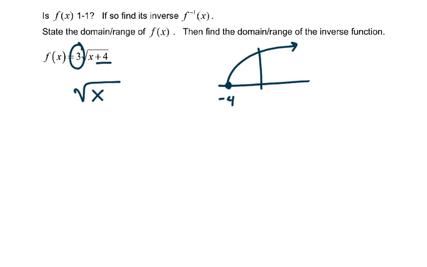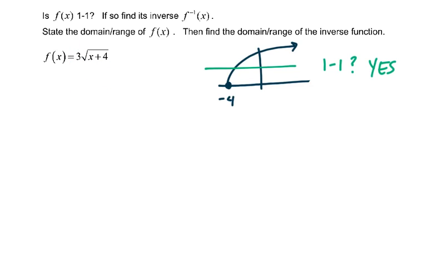And if we look at this picture, if I ask you, is this 1-to-1? It's not possible to cross this graph more than once. Any horizontal line I draw would be crossing it only once. So in this situation, yes, this is 1-to-1, which means the inverse will be a function.